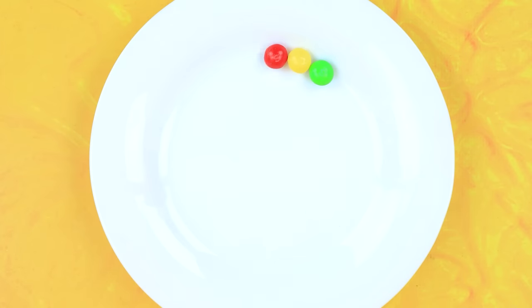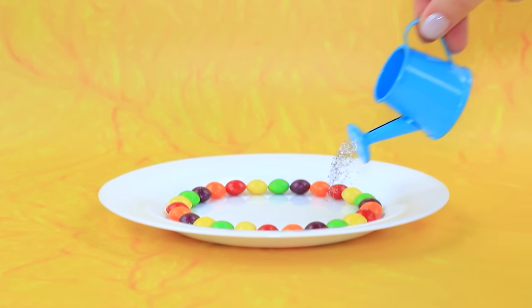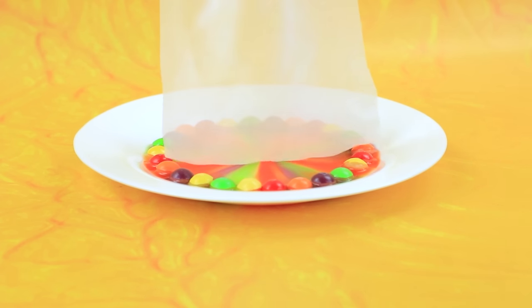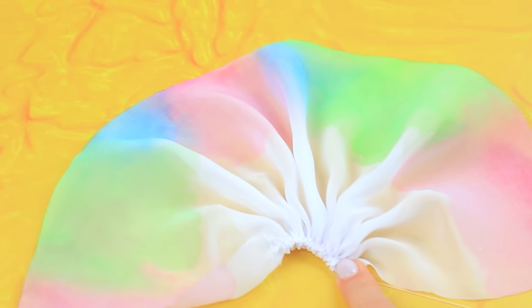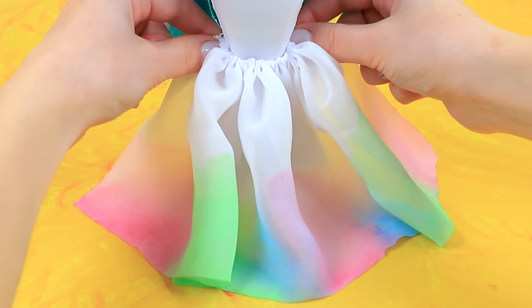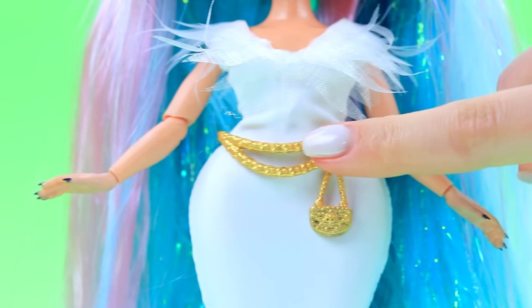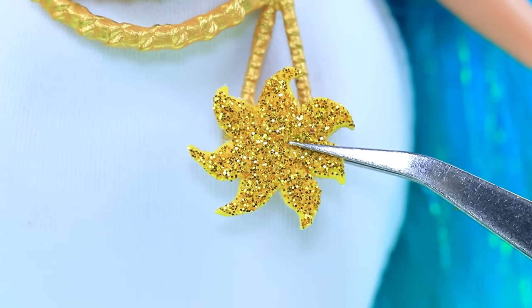Feathers. A plate. Skittles. Some water. Wow, rainbow stains. Dip the fabric. Now we have a magnificent hem. Cover with gold. Graceful waist. Sun symbol hangs down.